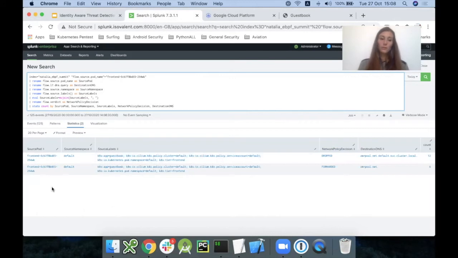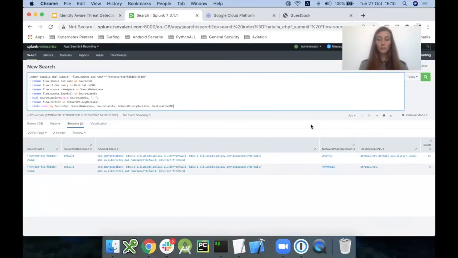Here we can see the front-end source pod running on the default namespace with the following Kubernetes labels. On the right-hand side, we can see that there was a connection to this Monero mining pool. We can also see that the network policy decision was first dropped and then forwarded.